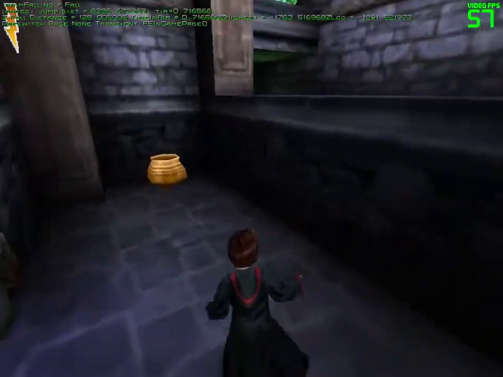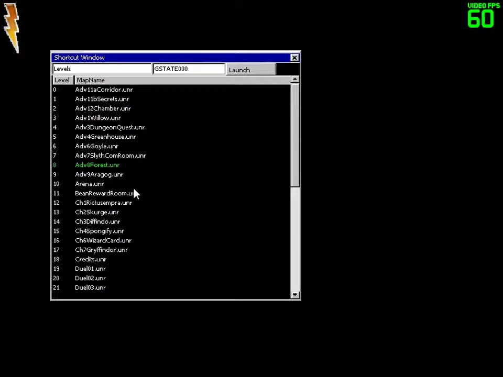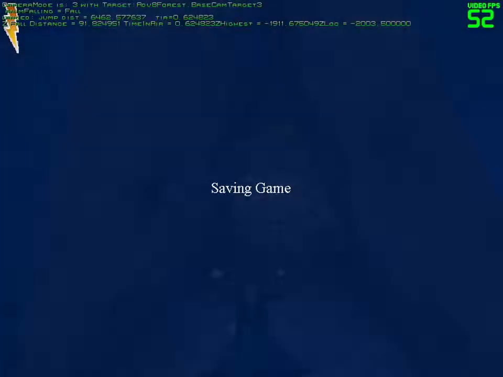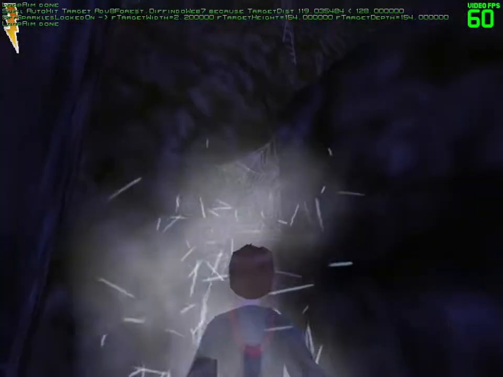Alright, ledge clips is the next one. Now this is a little harder to demonstrate, but there's one map that has a ton of them, which is Forest. So you actually have to be careful here, because it's easy to do these by accident. Right here, this is what a ledge clip looks like. It's similar to a wall walk.